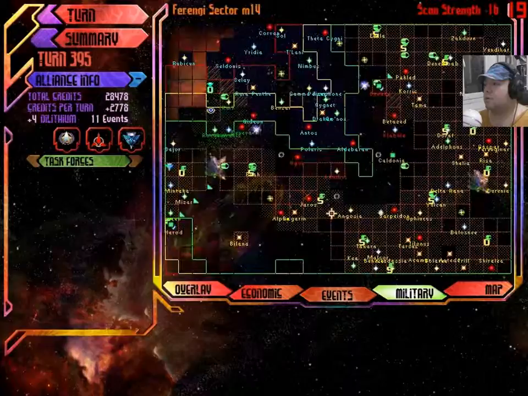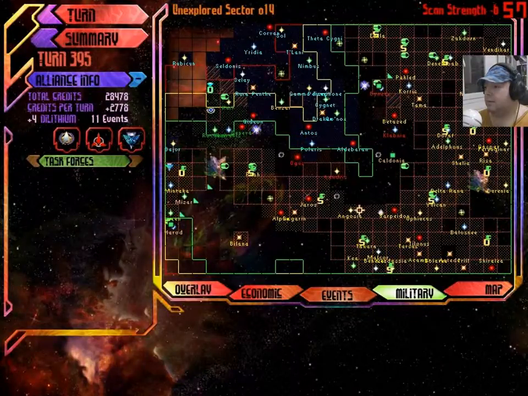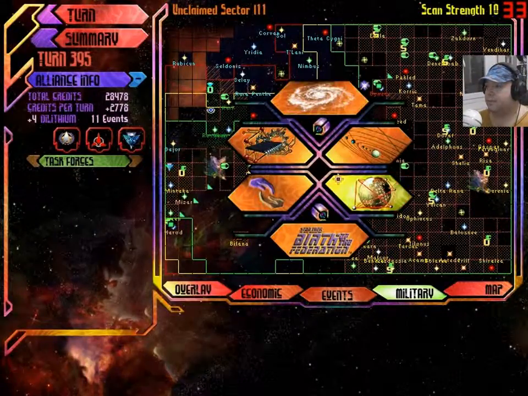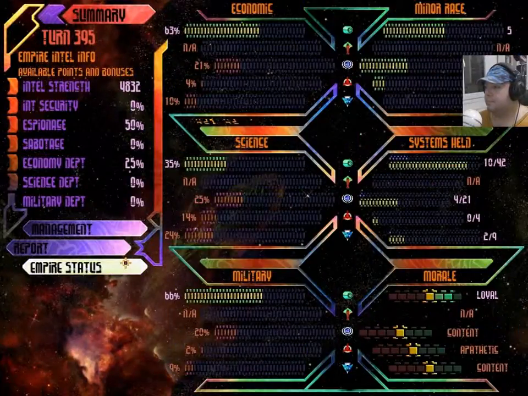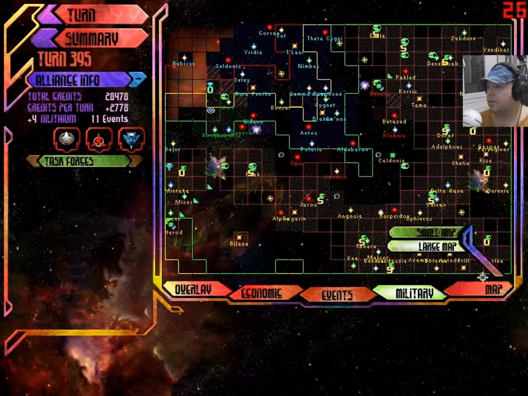When you control most of the known galaxy, yeah, I'm pretty sure victory is not that far away. 42 systems. And there are how many? 63, 67, 78, 76. Yeah, we're quite close to victory.